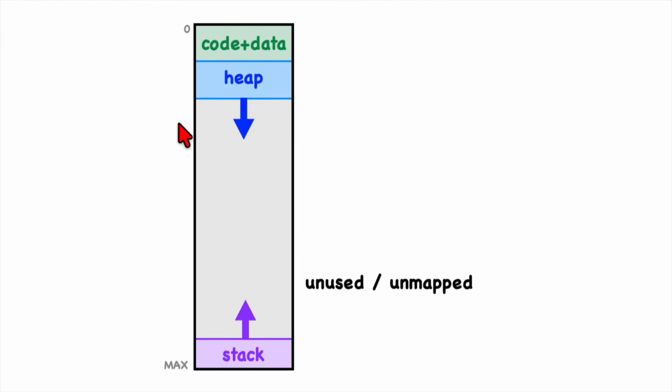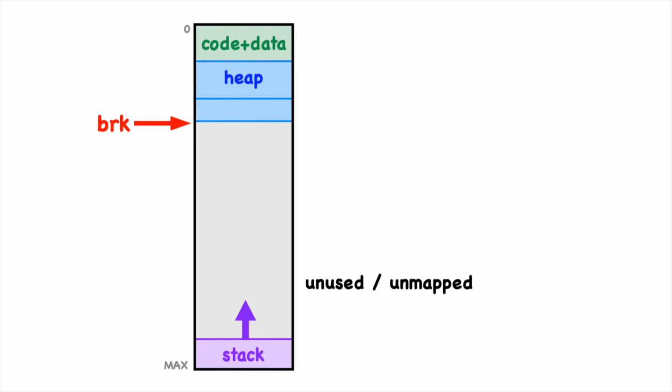Here's a general diagram of a process's address space. We see the area containing the code and data in low memory and the stack in high memory, and we have a heap which is growing upward. The kernel maintains the break address, which marks the top of the heap. sbrk is used to enlarge the heap, incrementing the break address and returning the previous value, which is the address of the chunk of memory that's being allocated.